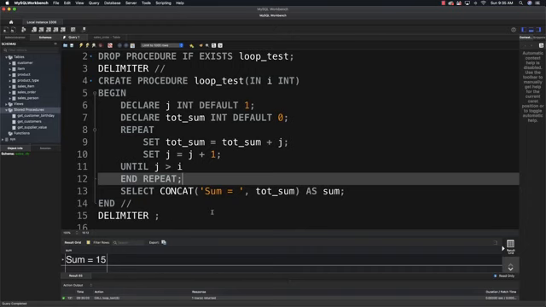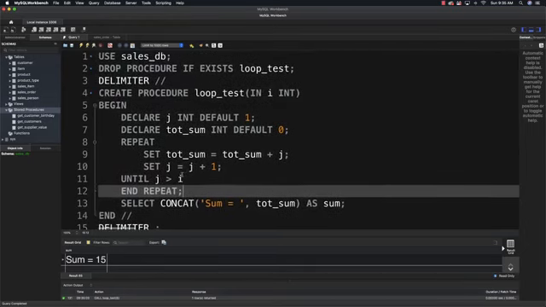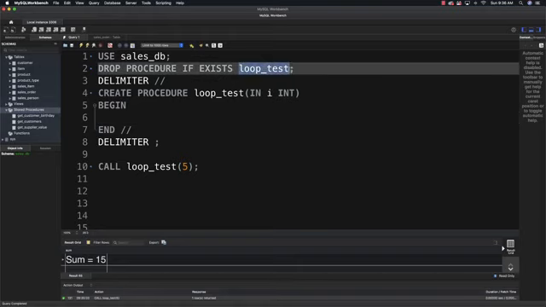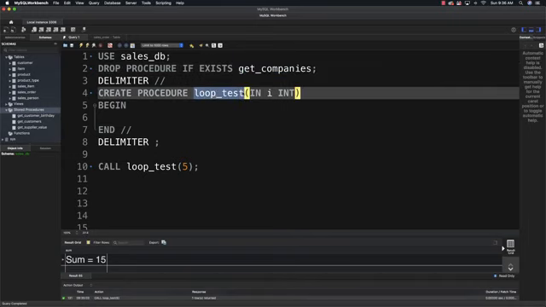And I covered a lot of things there, so why don't we now go and talk about cursors. Okay, so cursors are basically going to allow us to iterate through rows and work with them individually. So in this example, what I want to do is get a comma-separated list of companies using a cursor. So I'm just going to call this get companies. Let's copy that and paste that inside of there.